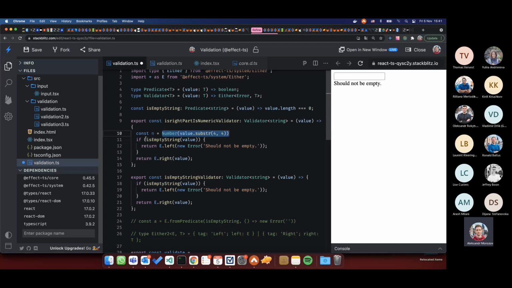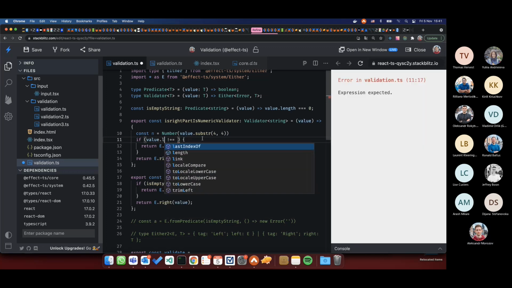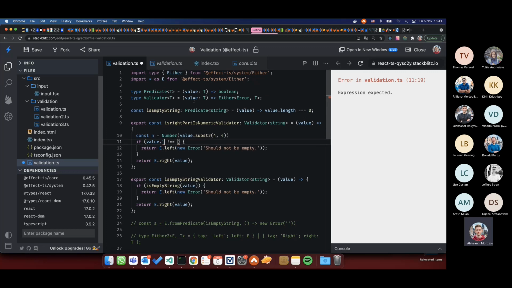Then we need to validate that value is not empty. By the way, I can use this. Because we implemented everything separate and these are just small parts of our big application, we can reuse everything if it's useful in any way.